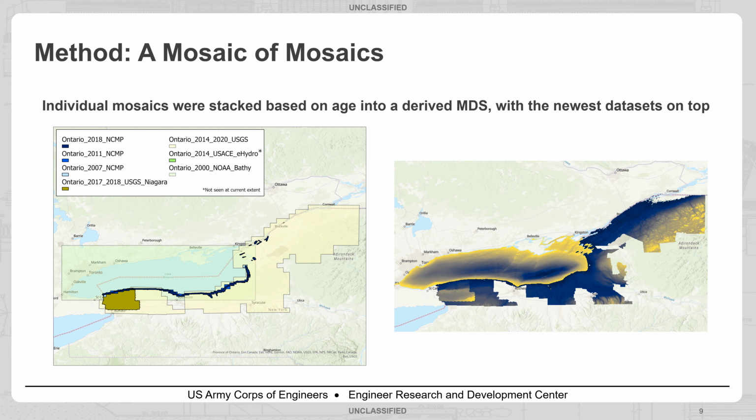After you stack all of your different Swiss cheese, all of your individual mosaic data sets, the holes that go all the way from the top to the bottom, where you're able to see the bottom, are the areas where you do not have coverage in any of your data sets. The coverage on the right side shows the individual mosaic data sets that are stacked before they're integrated. That's why you have those unique colors overlapping on top of each other. The NOAA bathy is on the bottom, even though it kind of looks like it's on the top. It's just the unique way that the symbology was done.